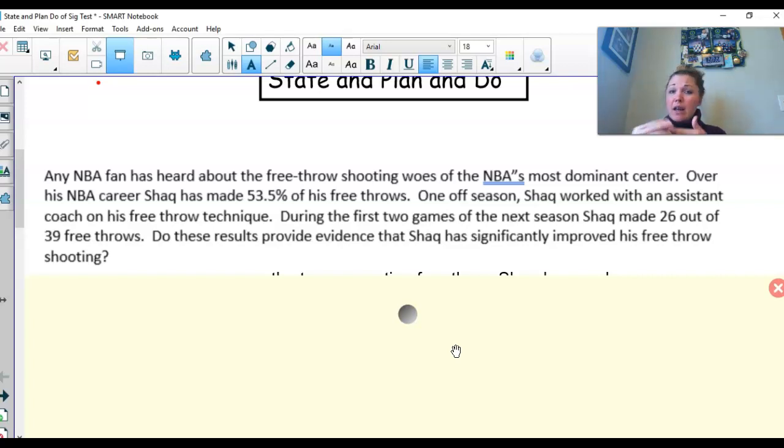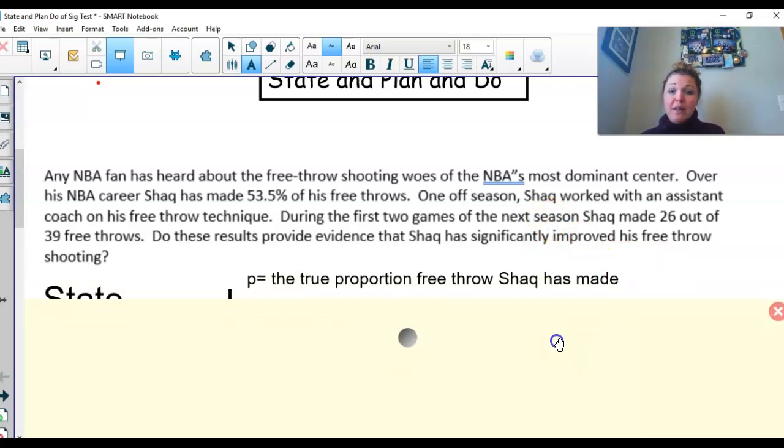Our H0 and our Ha, they'll always have a P with them. The H0 is our claim. Is there a current truth or claim right now? Start there, and if we can't see that, then go to the evidence part. But in this case, there is a claim. Right now, the current truth is he makes 53.5% of his free throws. Now, we need to change that to a decimal because it does have that unit as a percent right now. So we need to move that decimal back 2 to the left. So P right now is equal to 0.535. And we want to find evidence that he improved this. So to find evidence for that, that means it's going to be greater than. Here we go. Our true proportion of free throws that Shaq has made, P equals 0.535. Ha, P has to be greater than 0.535.